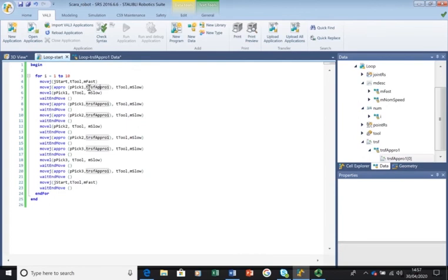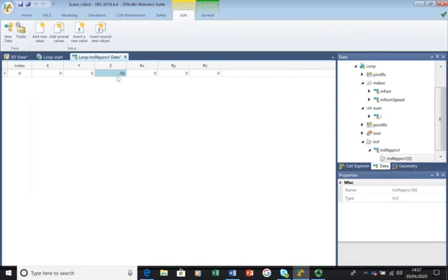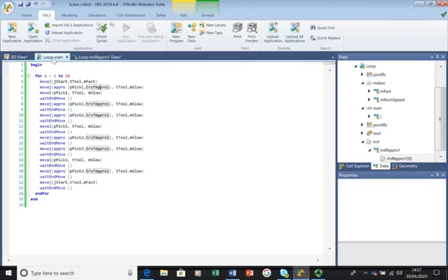And every time it comes up with an approach command, it picks up that value. You can have as many approach values as you want. And it's just that rather than writing -50 every time, I give it a variable name, and if I change my mind and I want -75, I just have to change it in one position rather than all of these different positions. Right, I've already defined T-tool.